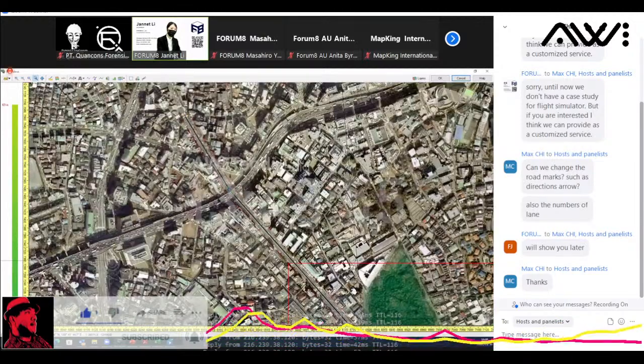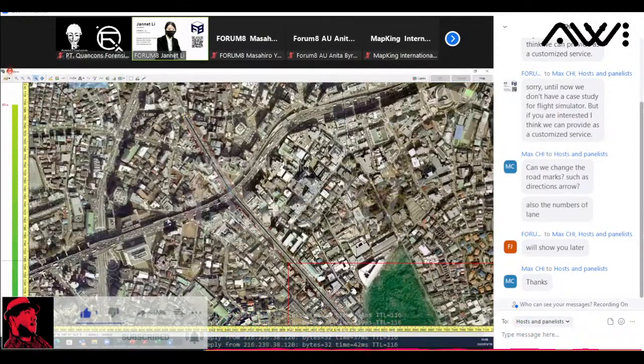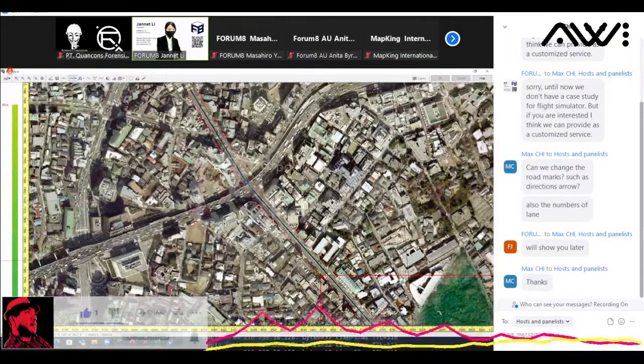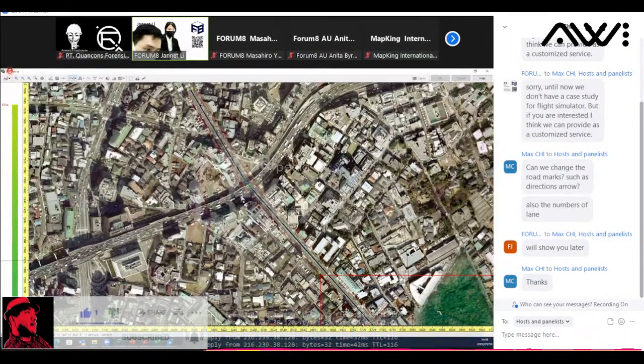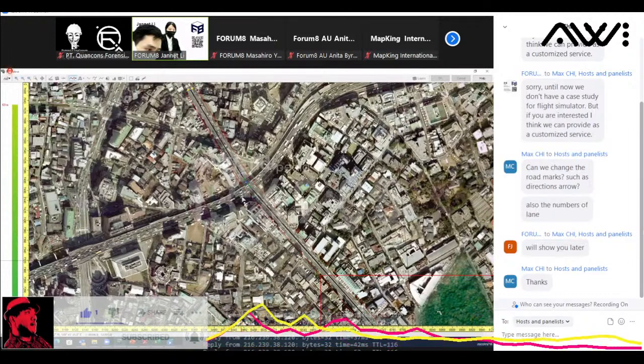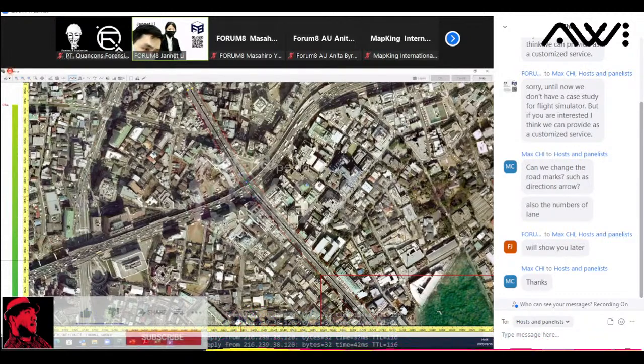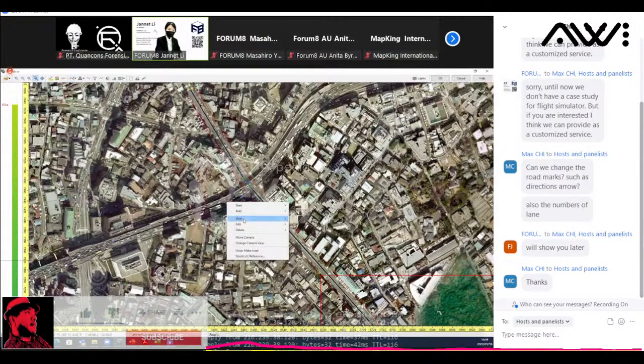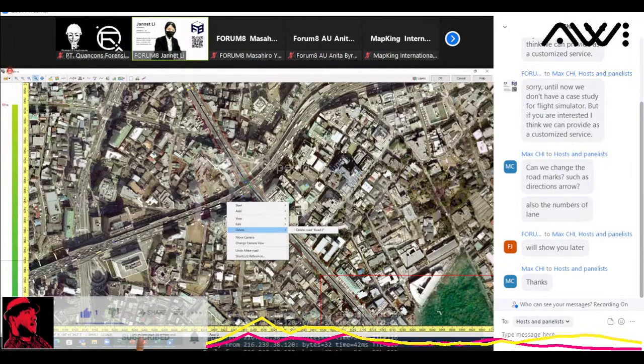So let's do the same thing, make road. Okay, press point. Let me just restart, sorry.